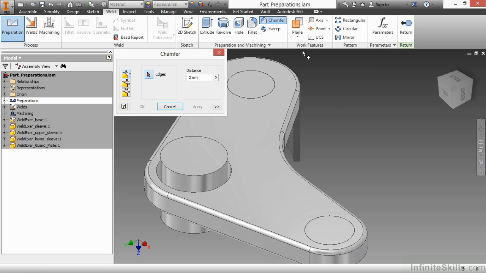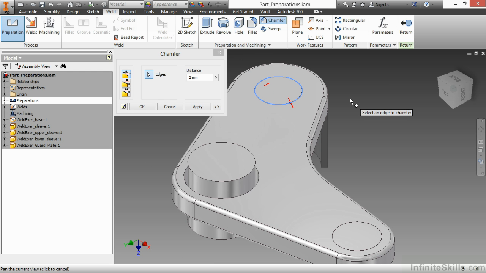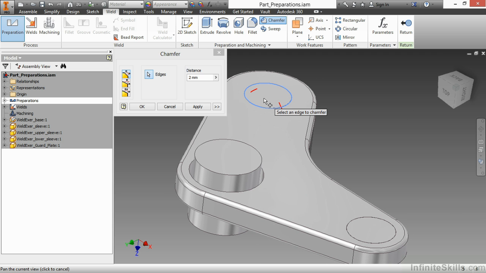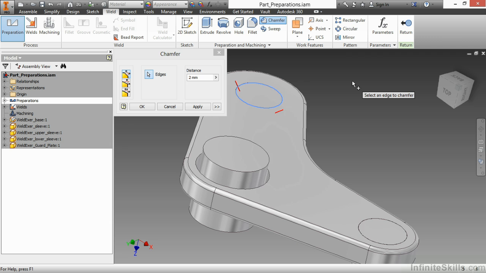Now, depending on where you select, you'll get a preview, although it's not as nice of a preview as you get in the modeling environment. As you can tell, this chamfer is currently trying to add a reduction chamfer to the lower sleeve and not the base part, which is what I want. So I'm going to hold down Shift and deselect that. And in order to get the correct edge, I will use my selection filter to toggle through to find edge number 2. There you can see a more appropriate preview of that chamfer.